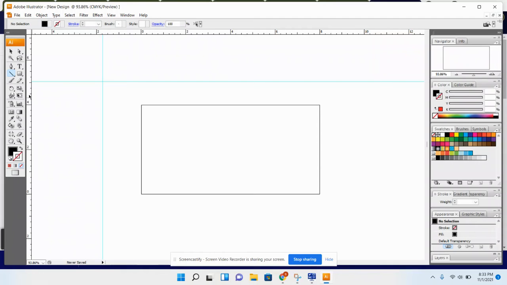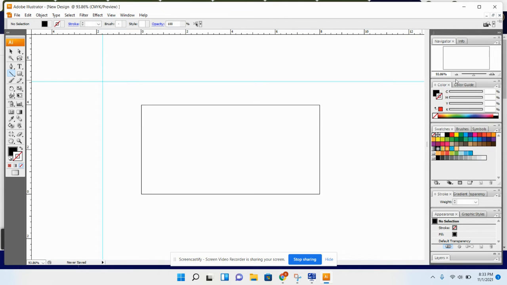So there are a lot of great tools in Illustrator. We're not going to go very in depth with this because I want to focus more on some other programs, but a few different key points here. So over here on the left hand side, this is our tool workspace. So all our drawing tools, our selection tools, stuff that we create shapes with is going to be over on this side.